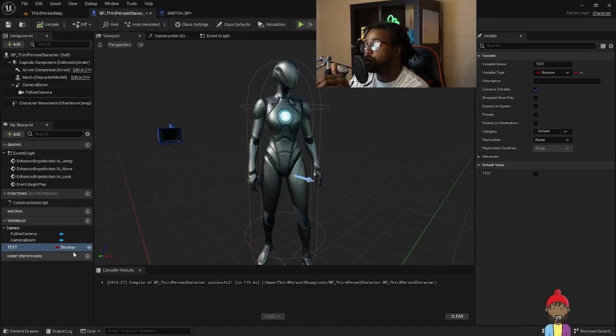If we go look over here and we see this under default value, you will be able to set whether this is true or false. By clicking this, now it's true, right? If we unclick it, it's false. And also in Windows, if you hover over it, it'll tell you whether it's true or false. So we want to leave it false for now, compile that.